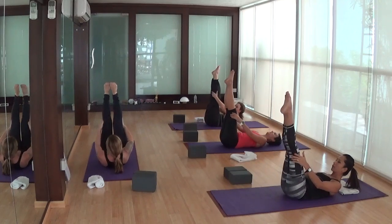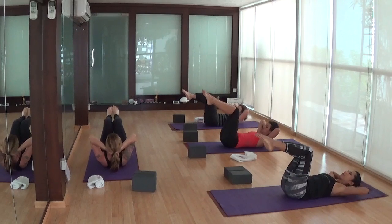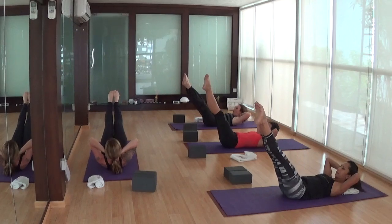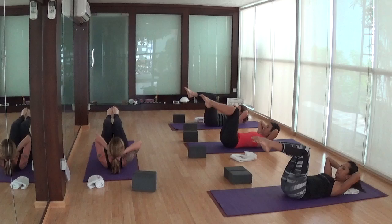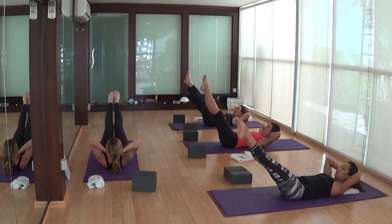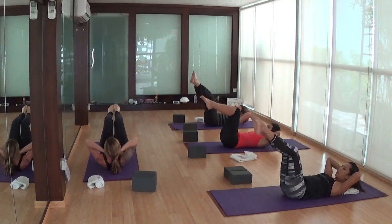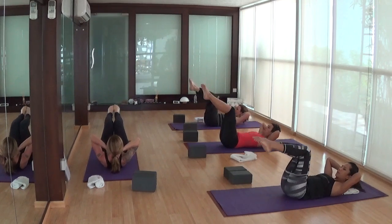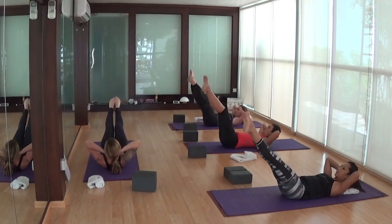And here we go. Now bring your legs into tabletop. Interlock your fingers behind your neck. Inhale to prepare. Exhale, extend both legs out. Inhale, come back. This is starting to get difficult. Exhale out. Inhale, come back. For me too. Exhale out. Inhale, come back. Out, halfway there. Exhale out. And back. And back, and last one, out, and back.